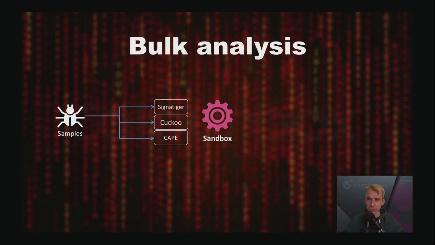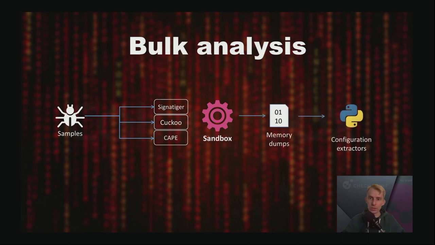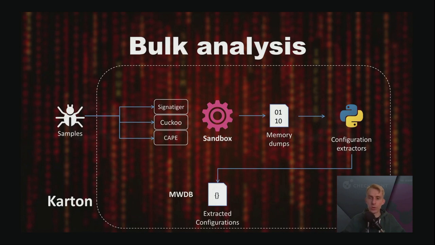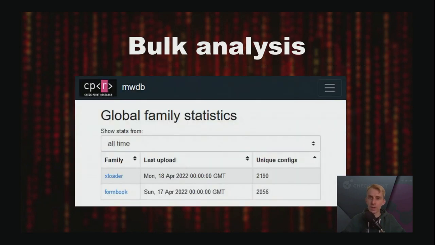When we learned how to decrypt the data in samples and decrypt communication, we were able to develop automation for analyzing thousands of XLoader and Formbook samples. The samples are emulated in several sandboxes to extract memory dumps while the malware is running, allowing us to get unpacked samples regardless of the packer or encryptor. The produced memory dumps are processed by malware configuration extractors. All extracted data is stored in a single database — MWDB — and the entire process is orchestrated by the open-source Cortex system. During 2021 and 2022, we processed more than 20,000 Formbook and XLoader samples and extracted more than 4,000 unique malware configurations.